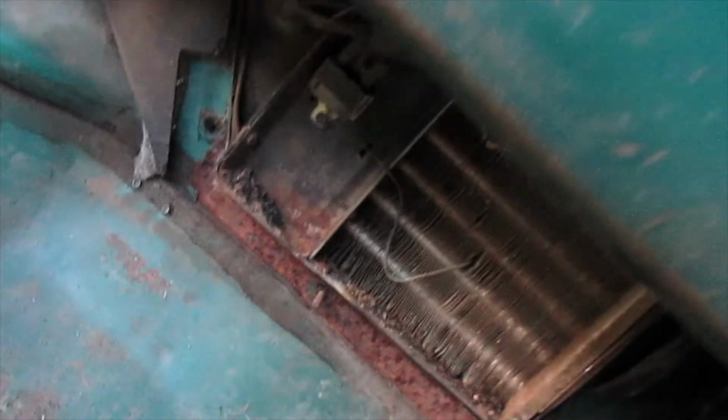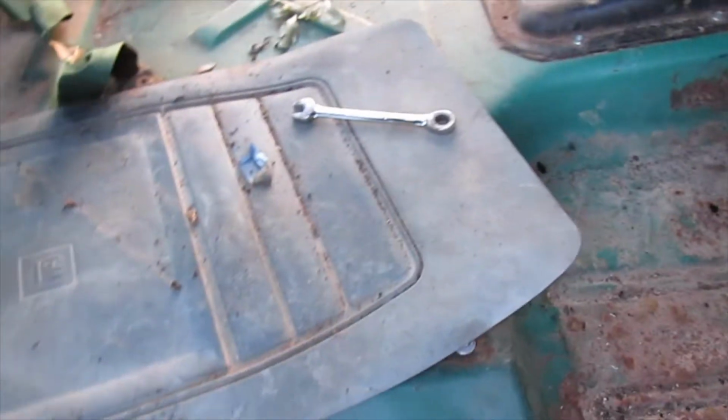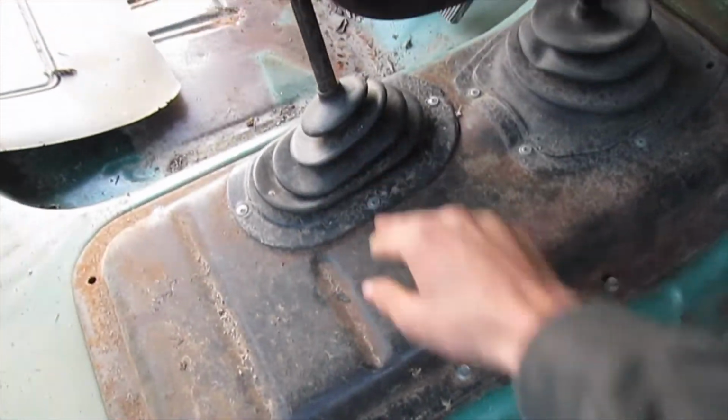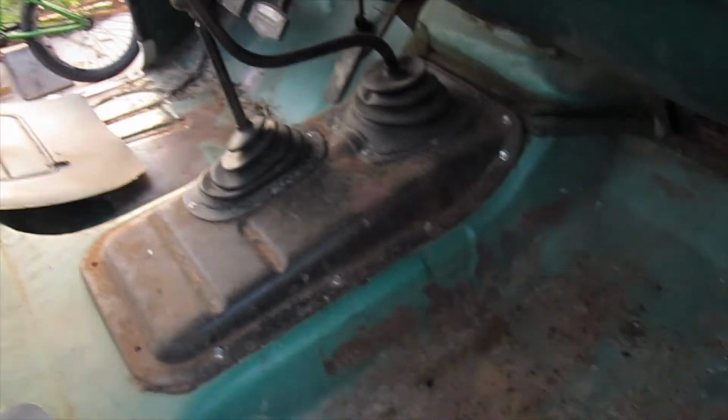So it's got all these wires, I don't know what that goes to, and I pulled that off. I'm going to get all that cleaned up and painted too. But I'm just going to get the seat belts out, and I'll probably go ahead and pull these up, and then I'm going to start wire wheeling, try to get the floor all clean.